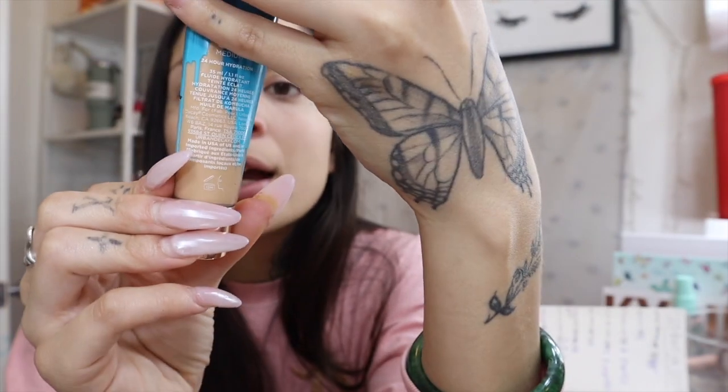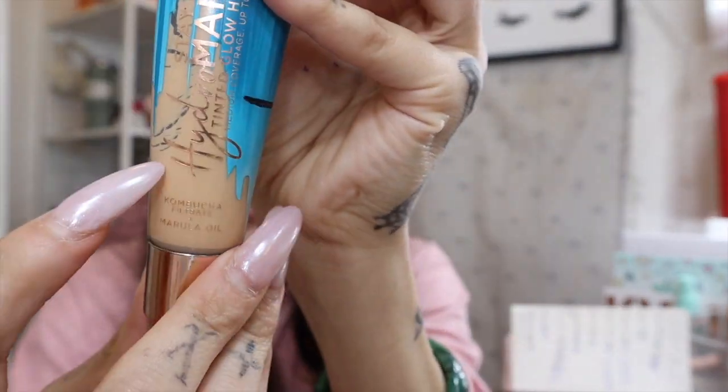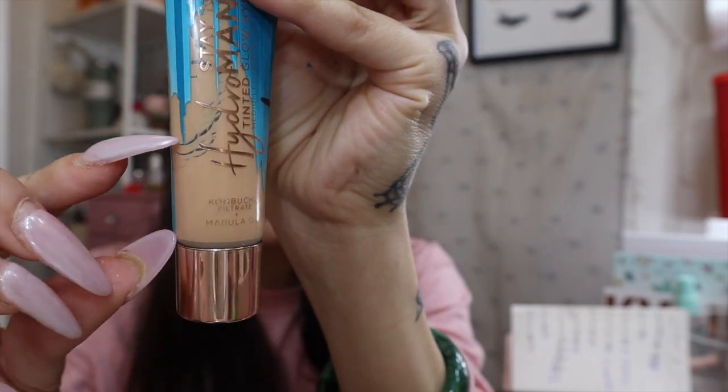For my Urban Decay foundation, I wrote down that I only used it 3 times, but I feel like I've used it more. I can kind of see in the bottle. I really don't know with this one because there's so much air in this bottle, but there's definitely no product up here, and I kind of feel like it lies somewhere around here. So probably about this much left, so I need to use her up more. I am in the shade 50 medium in this foundation, and in the ColourPop I am in the shade medium 80W.